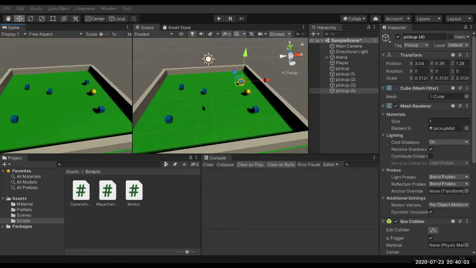Now I can use my R key on my keyboard to resize my cube. So once I click my R, you see this anchors for X, Y, and Z. So I just need to make it a little bit thinner on the X axis. Okay, and wide. Okay, this is okay, I guess. Yeah, it's okay.